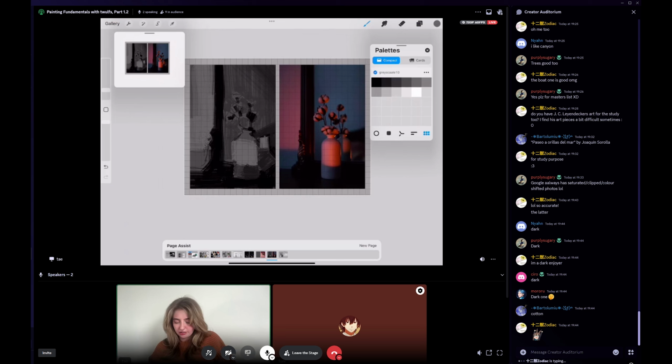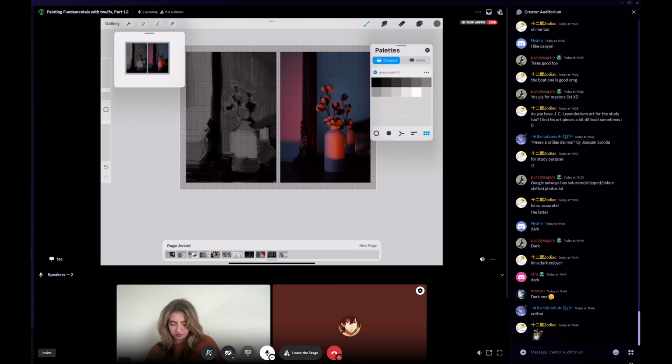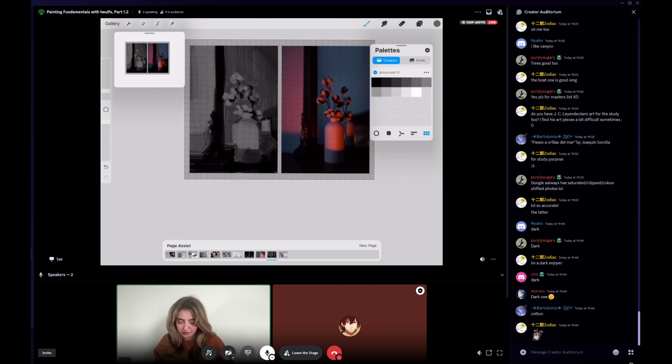I have such a bad memory. I always forget which color I have. I don't like to color pick when I do this either, because then you'll get the weird in-betweens. So I always try to go back to my little, what's it called, color palette. You can see how simple it is. I just drew those and they're literally just blobs.